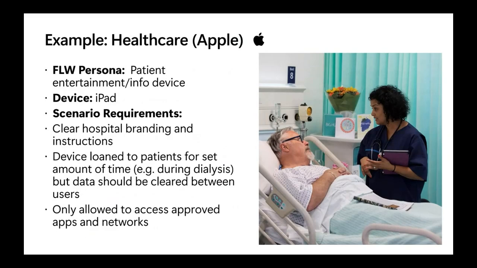Example number 2, let's say you're in a health organization and you have a fleet of iPads that you want to distribute as patient devices. In this scenario, the requirements are you want to make sure that, again, there's a consistent user experience. There's very clear branding that this is a device that belongs to the hospital. Devices might be loaned to patients for a certain amount of time, but you don't want any patient data to persist between those users. And again, you want to have control over which apps and which networks this device has.